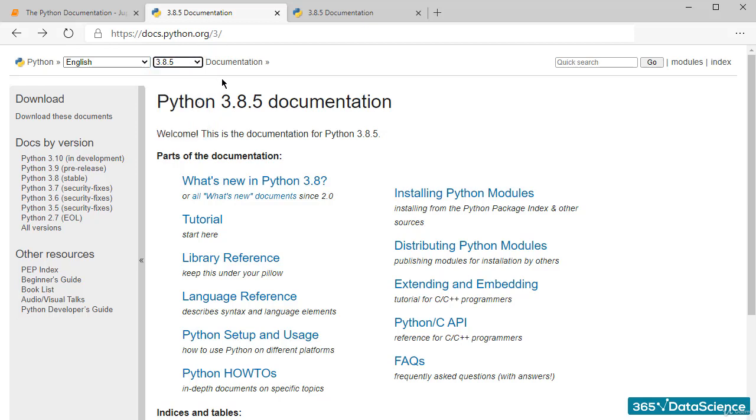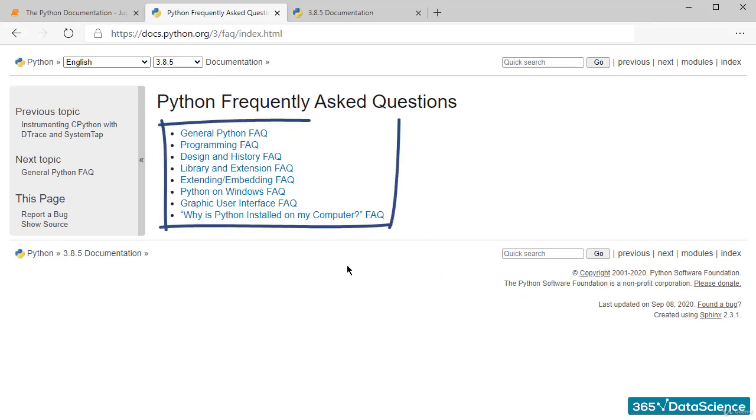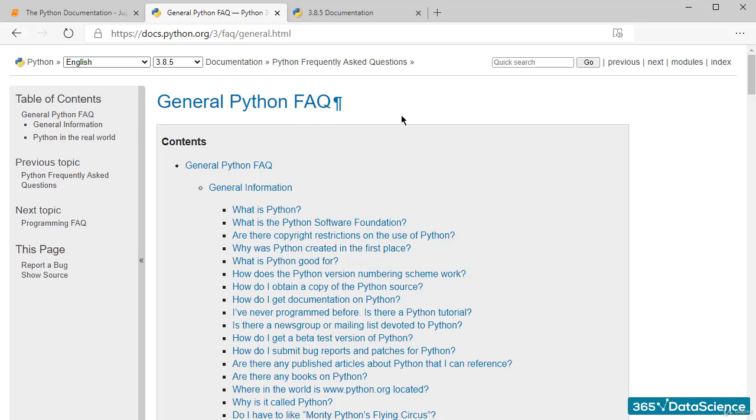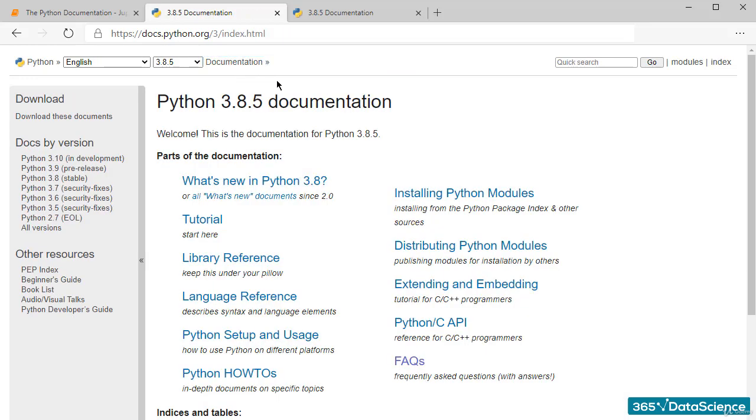Another interesting piece of information, which you can find as you scroll down the page, is the FAQs. They contain answers organized into several subcategories. FAQs are very convenient because they allow you to quickly find additional information, if available. After you've finished reading the FAQs, you can go back to the main page of the documentation by clicking on the documentation link in the top bar here. The last thing I would like to share with you about navigating through the documentation is the Quick Search button. It is located in the top right part of the screen.